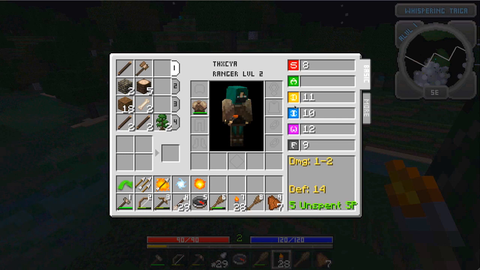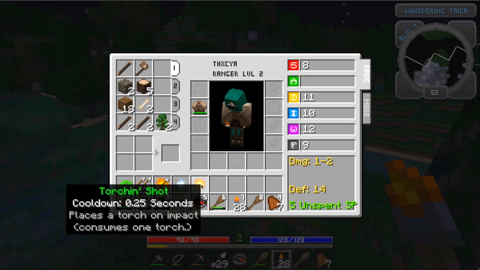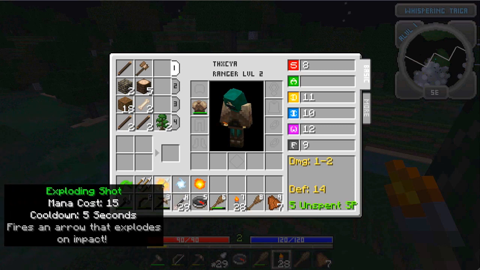Agility, dexterity, intelligence, wisdom, fortitude. Cool. I've not quite worked out these just yet. Place a torch on impact, consumes one torch. Torch and shot. Cools down. So turns your opponent into stir fry. Fire an arrow that explodes on impact.